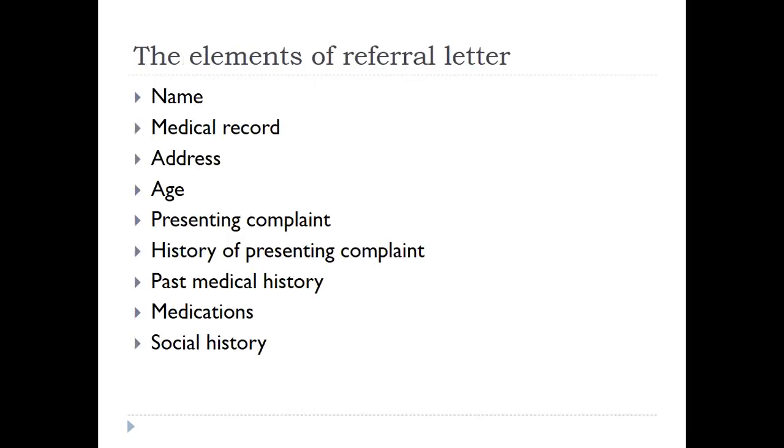Okay, so referrals could be of different types and for different reasons. When you are referring a patient, you should know why you are referring and what you are referring. If you're making a referral letter, it should have the name, medical record of the patient, address, age, presenting complaint, history of presenting complaint, a bit of past medical history if it is relevant, medications, and social history. This is all if it is relevant or needed in the referral letter. If not, then you can just skip that.